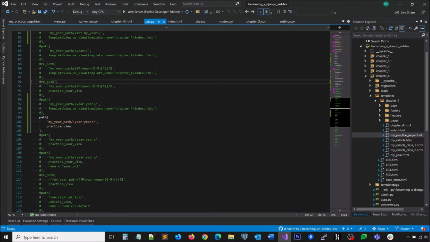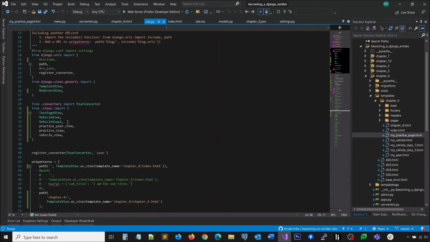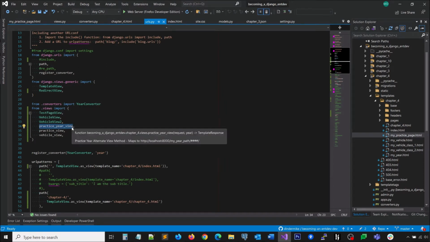To start, in our chapter 4 urls.py file, we're going to add a new import for practice year view from our chapter 4 views.py file, and we haven't created that yet, so we'll create that in a moment.